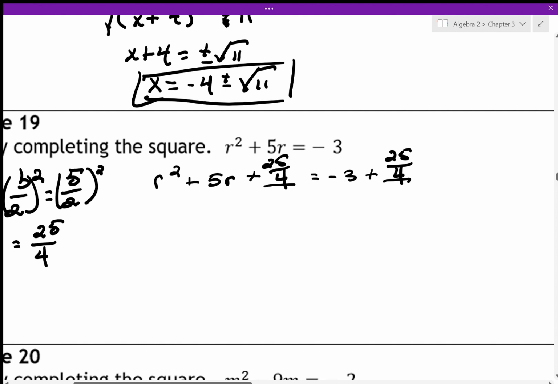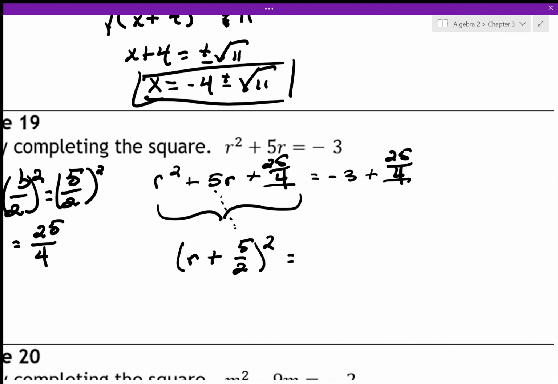Now that's kind of scary. And on the left side, the only way we're able to really factor that is to know that we have a pattern. We're going to trust our pattern. It's going to be b divided by 2, squared. My b is 5, so 5 divided by 2 squared equals, and then we have that chunk over there, and I'm thinking that's 13/4. But I'm going to check it with a calculator just to make sure. Yeah, 13/4.